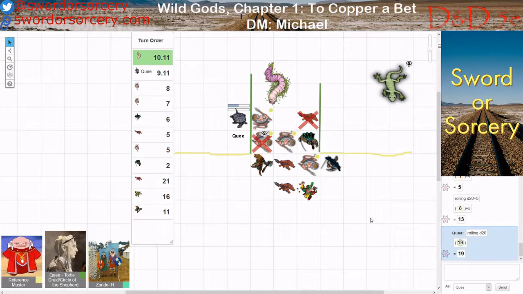The worm's going to... Oh, no, it's attacking live things. It's going to attack the... No! Kobold. No! It crits. Kobold buddy, no! For 12. And then it attacks once more.